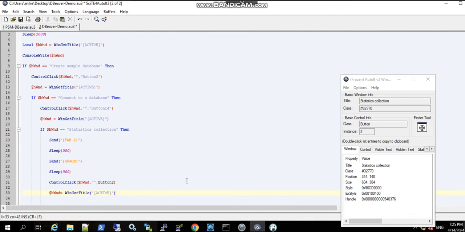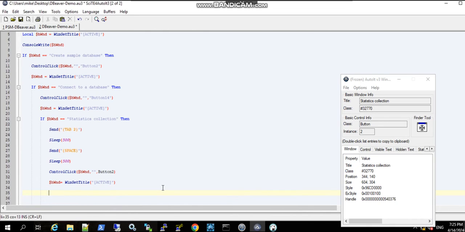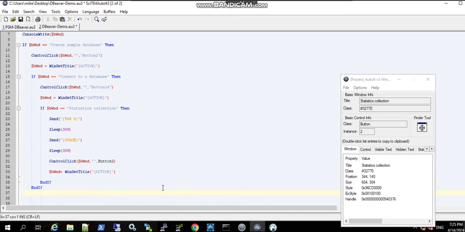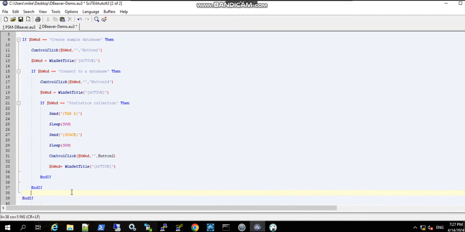After that we can close our if conditions. So EndIf, next end this if, and next end this if. Yeah, so I have closed all the if conditions, right?